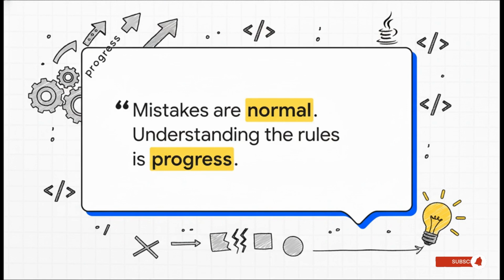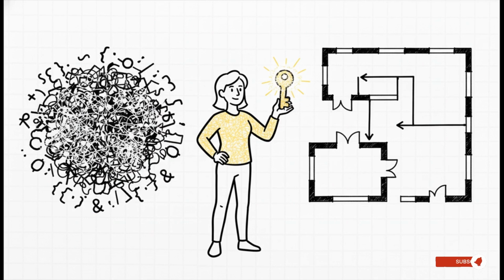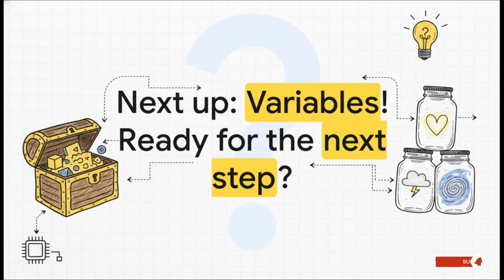So if you've been making these mistakes, please know it is 100% normal. Every single programmer has been exactly where you are. Just the fact that you're watching this and learning these rules, that means you are making huge progress on your journey. And that's what it all comes down to. You now understand the difference between keywords and identifiers, you know the rules, you now have the secret decoder ring to look at Java code and actually understand what's going on, and to start writing your own code with a lot more confidence.